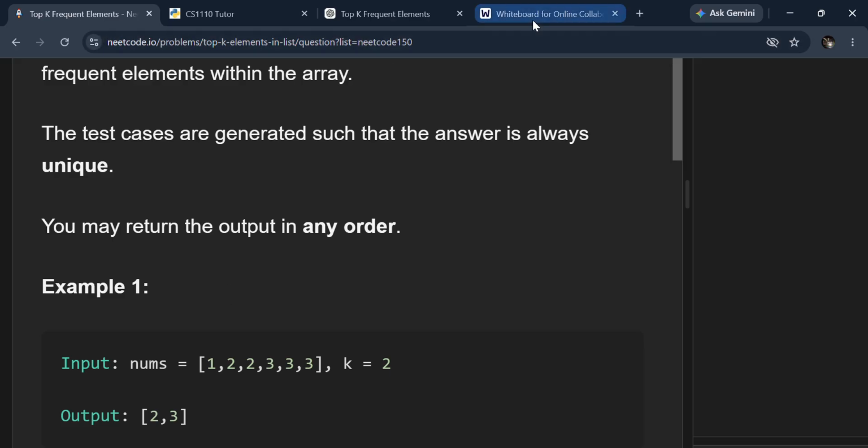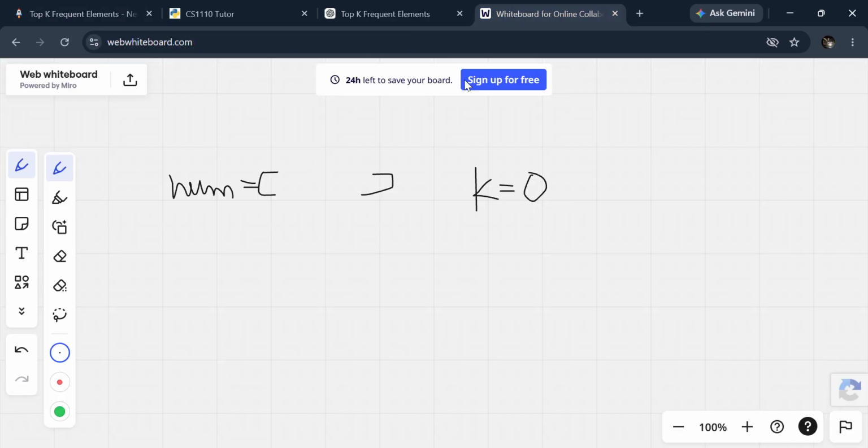So what can be the approach to solve? First, you can see the use cases. There is nums and there is k. Suppose in sorted order, we find the value. Suppose 2 has come 3 times.